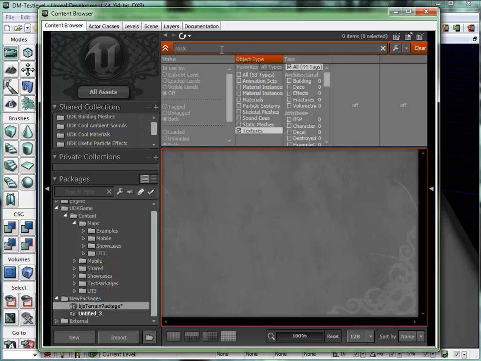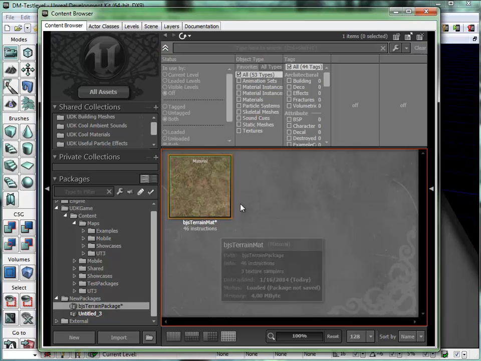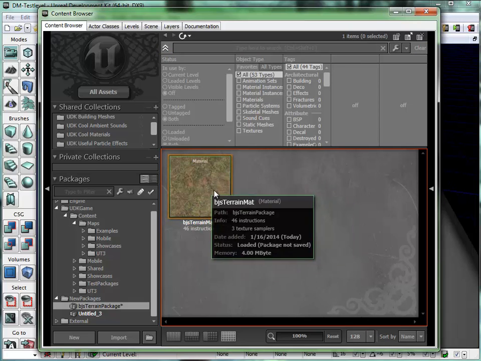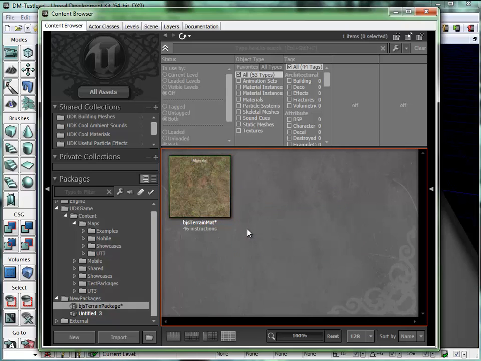First of all, I'm going to clear out my search bar by clicking on the X. I'm going to clear out my textures filter by just clicking on all, and so it will show me everything now. The only thing I actually have in my package is that material. Notice it took a couple seconds before it actually showed up in here. That's fine. Also notice there's an asterisk by the name here, that means it's not saved.